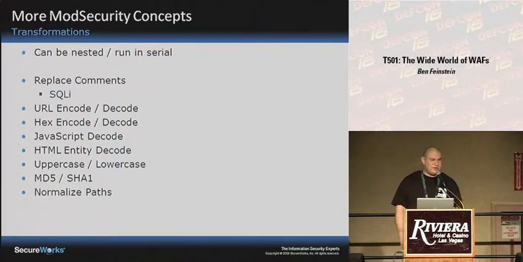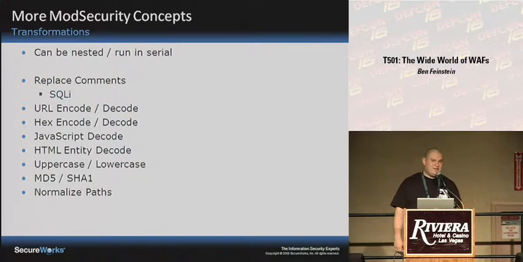It's got transformations for URL encoding and decoding, hex. The JavaScript decode is a very cool transformation. It actually is an implementation of the JavaScript decode function, but it's in mod security. So if you can identify a payload that's JavaScript encoded, mod security can transform it for you and then present the decoded content to the rest of the matching engine. You do uppercase and lowercase transformations, so you don't have to worry about case in your rules. It can translate the whole request into uppercase or lowercase. That also will affect how it's logged.